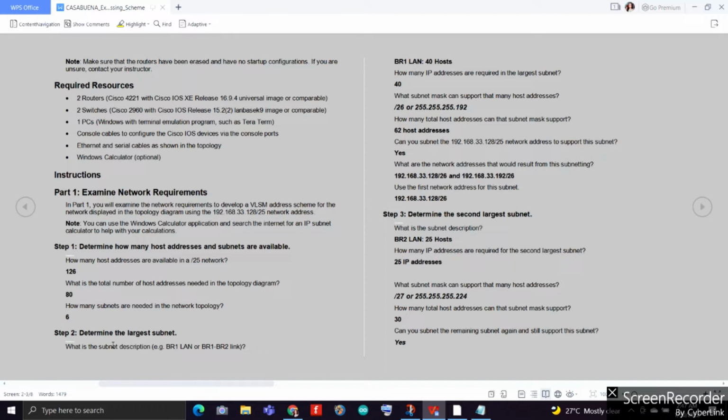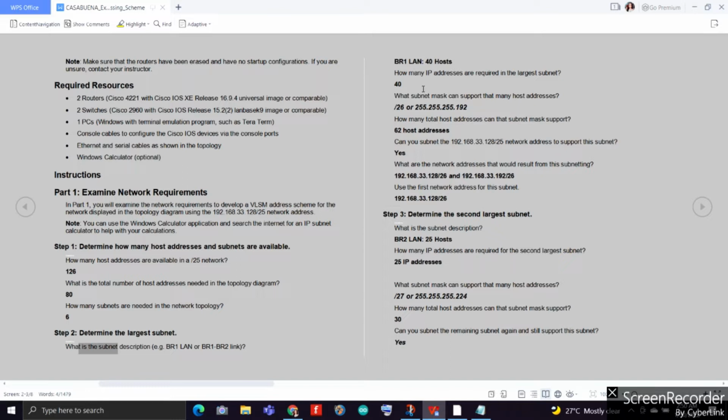So for step 2, we will be determining the largest subnet. What is the subnet description? Our answer is BR1 LAN, 40 hosts. How many IP addresses are required in the largest subnet?